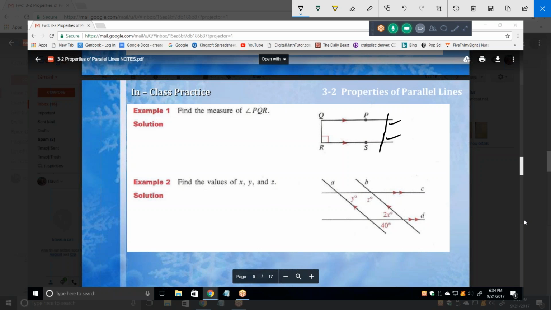Okay? Okay. Now, the next one is, these are more fun. Now we're going to have to write equations. So there's 3 variables here. Let's do it as efficient as possible. Let's figure out what x is. What do you know about that angle right here and this angle? They're equal. Congruent? Yeah. Okay, yeah, because they're what?